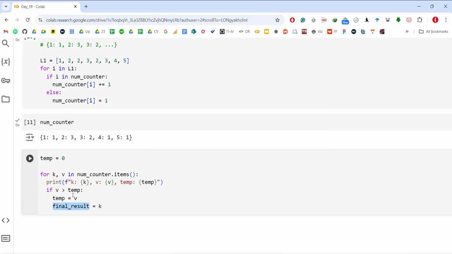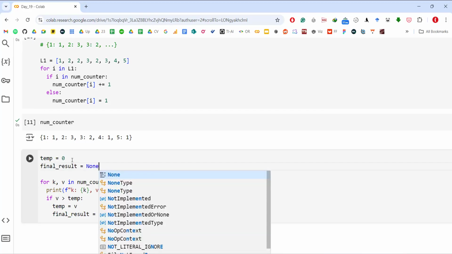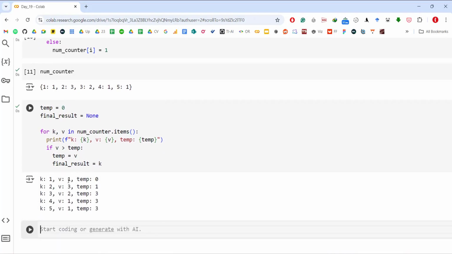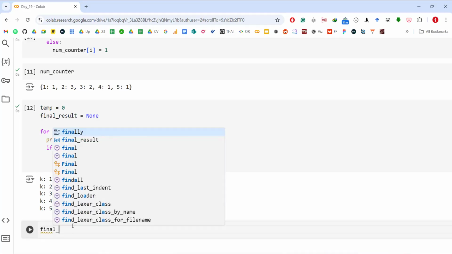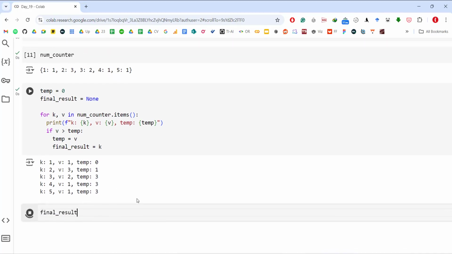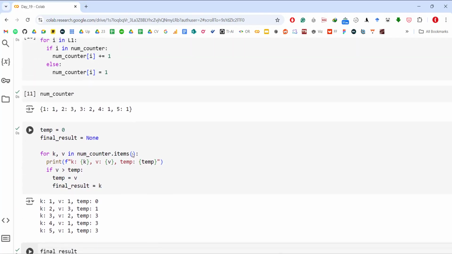And final result, we haven't given any final result, so we have to declare that variable. So let's keep it None, and now run this. You see, so all the iterations, it went through 1 2 3 4 5, yes, keys, values, and the temp, how it got updated each and every single time. Now final result is 2. So as you see, we went through it, right?